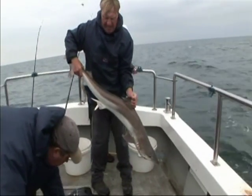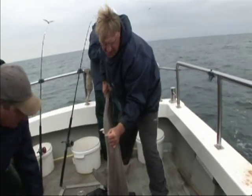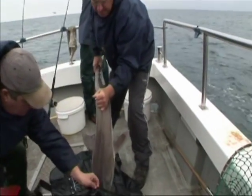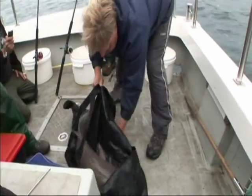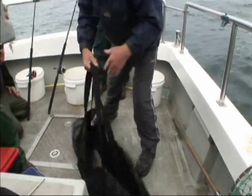What he also favours is a weighing sling to minimise damage to the fish. Just slide the tope in and hook the handles onto the scale. It's not a very good one, this. About 28 pounds.